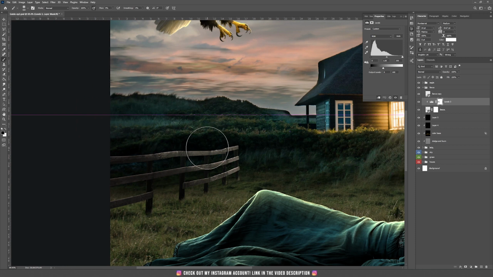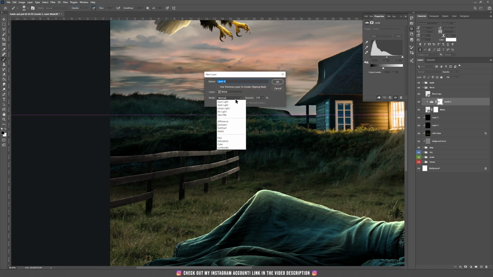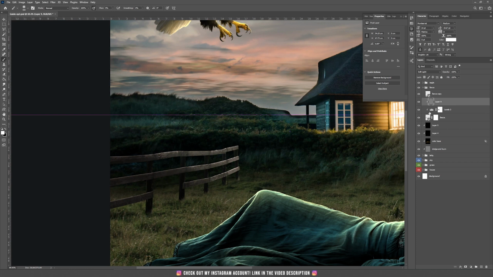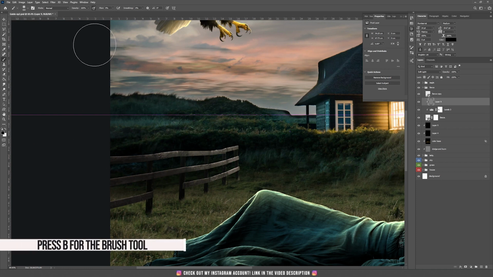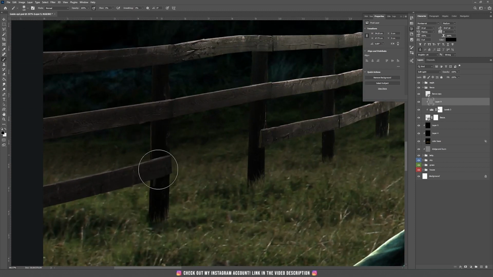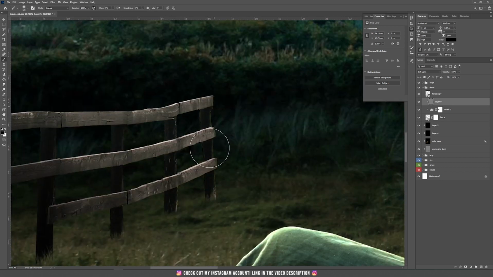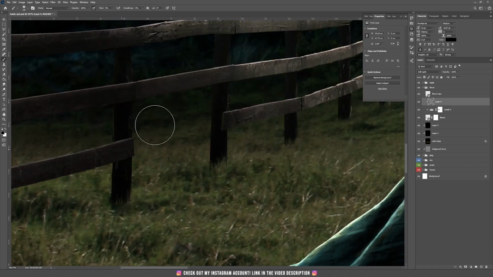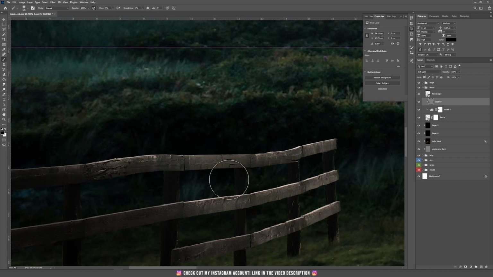And I'm going to paint here on this side because this side should be brighter and this side should be darker. Now let's add the shadows and lights using the soft light method, which I use instead of using the dodge and burn from here. Go and create a new layer and fill it with soft light and also with 50% gray and add it by holding Alt inside the fence layer. And now with the black color selected and the flow around 5%, I'm going to paint on the darker areas of my fence and I'll leave some parts for the brighter areas, which I'm going to paint using the white color. So here on the bottom should be darker and on the top should be brighter.